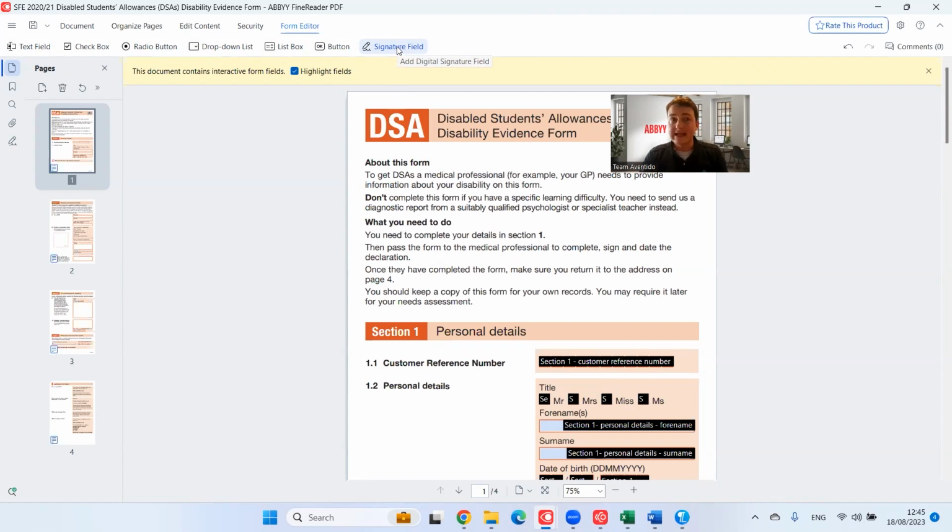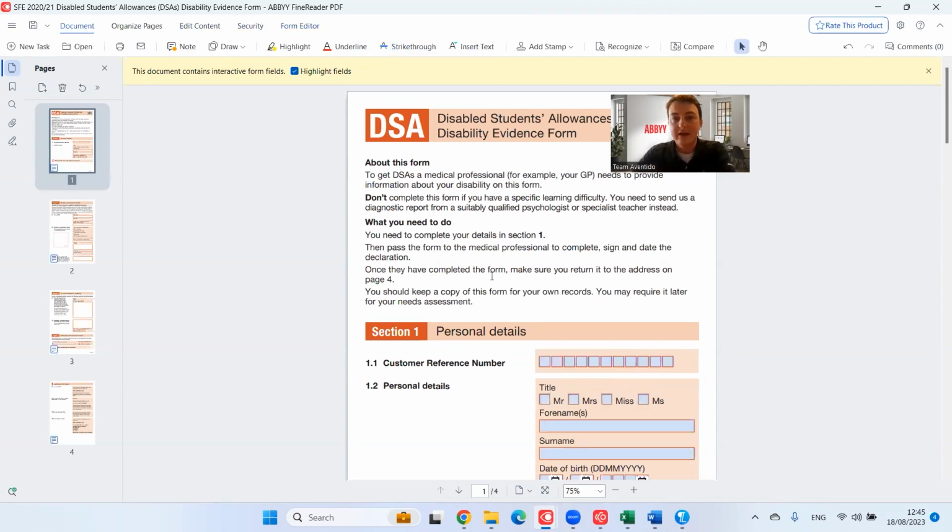What's important to know about this is, let's say I created a form using ABBYY myself. I can share this. Someone using ABBYY, again, can reply to us. But someone not using ABBYY can actually use my text fields, my tick boxes, my signature fields, etc., and send that information back to us filled in. It would be quite useful for students who do have to make sort of questionnaires, studies, everything like that within their course.